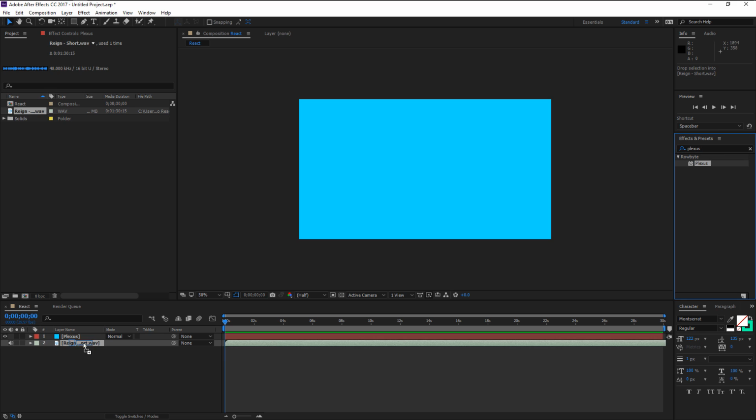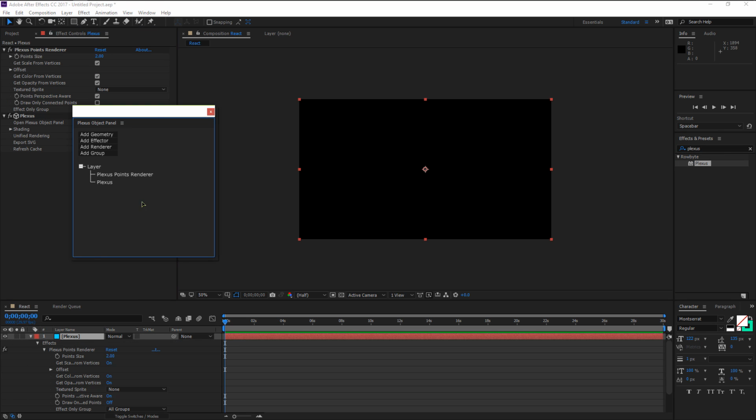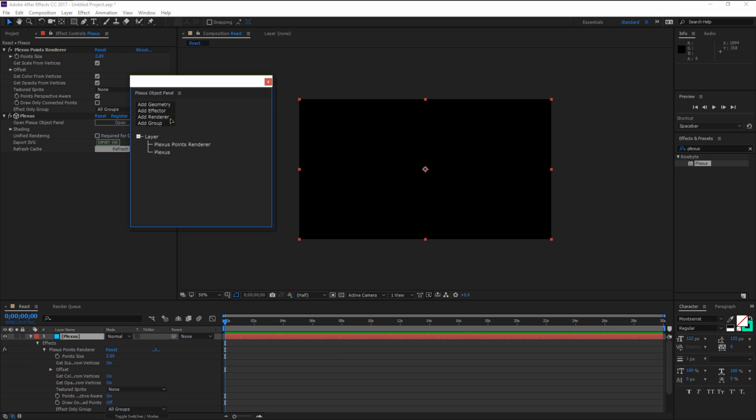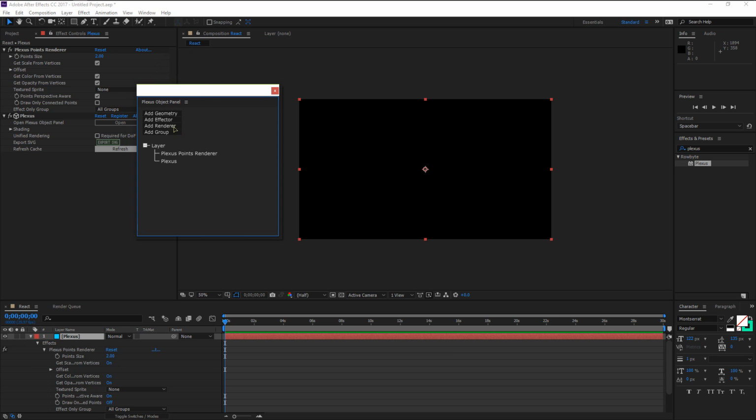Alright, click and drag it onto the PLEXUS layer over here that we just created. And this is PLEXUS 3. Now in PLEXUS 2, you were not able to use this method. This is all new in PLEXUS 3. Before, you had to use complex algorithms to achieve the same effect. But PLEXUS 3 comes with a built-in audio reaction plugin, so it's super cool.